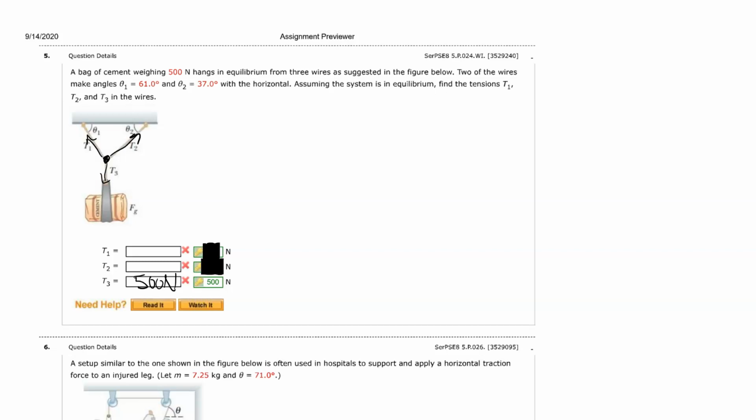We have to take a look at the x and y components and say that they all add up to 0. So what we can start off with is looking at the sum of the forces in the x and y directions. If we look at the x and y components, the only two that have x components are going to be T1 sub x and T2 sub x. And when we add these together, we get that they equal 0. They're in opposite directions, so one would be positive and one would be negative.